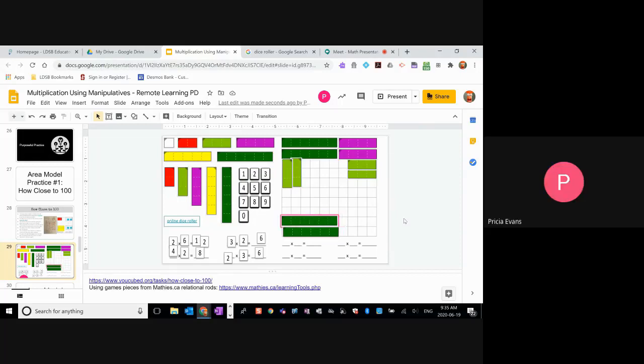It's a little like Tetris. You've got to use your spatial reasoning as well as your understanding of area and multiplication. And so you could play this with a student. We just happen to be in the same slide deck, and you could do the same thing from your slide deck: make a copy of this slide and share it with students, and they could play it with someone in their home, with each other, or in a small group in a Google Meet, just like this.